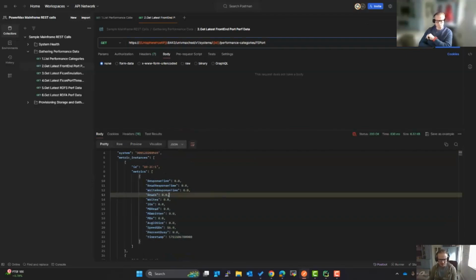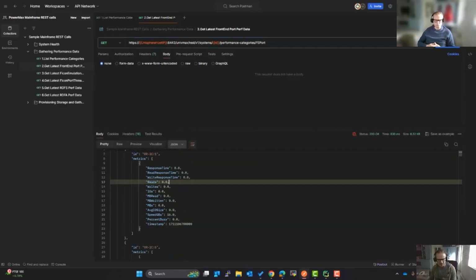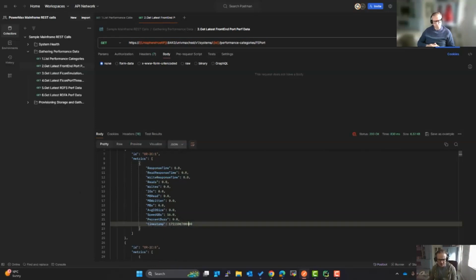Here I've got back the response times, read and write, and overall response times, number of IOs, the megabits per second broken down by read and write, the IO size, and the speed of the port, as well as the most important thing, which is the timestamp for the metrics. This timestamp here is an epoch time, so that's the Unix timestamp.